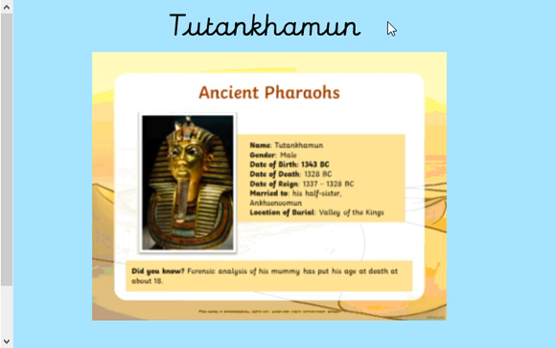Now, pharaohs were always buried with their most precious treasures, and the problem for people today is that we haven't recovered much of that treasure. It hasn't been found. Lots of grave robbers robbed the tombs of the ancient Egyptian pharaohs. But Tutankhamun's tomb was overlooked by the grave robbers. So just about 100 years ago, a man called Howard Carter, who was a very famous archaeologist, discovered Tutankhamun's tomb complete with all its treasure.